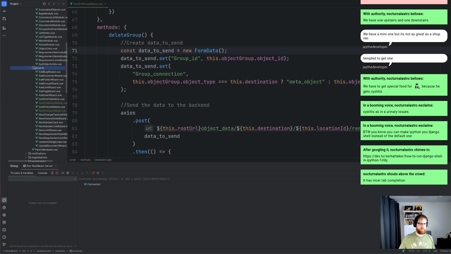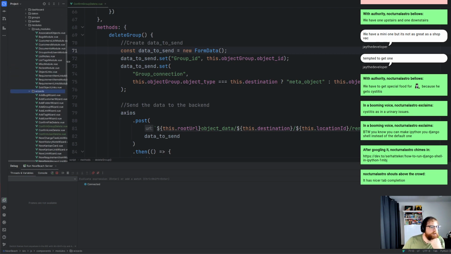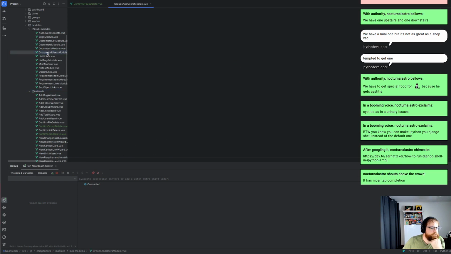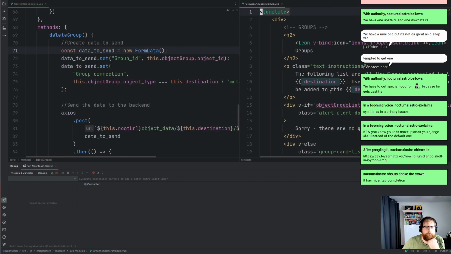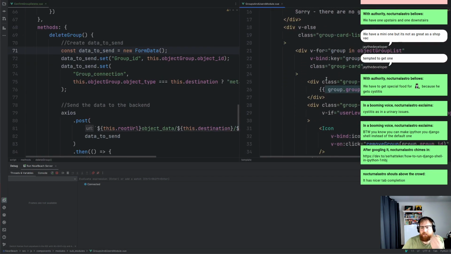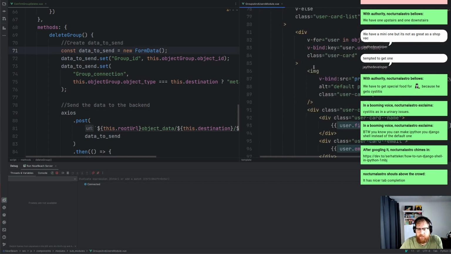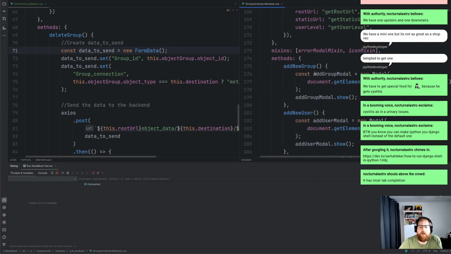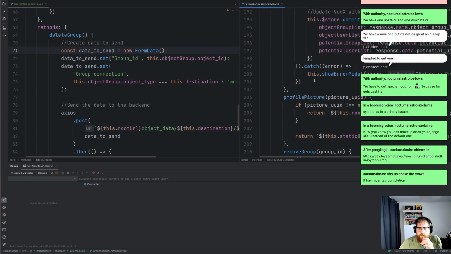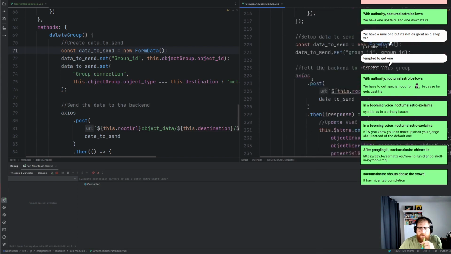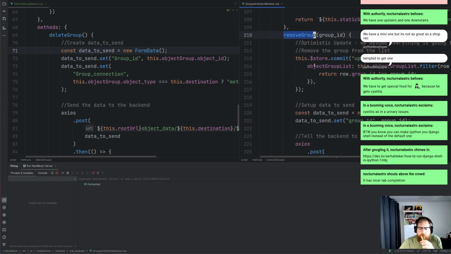I'm going to open up this. And I'm going to go groups and users. I'm going to place that over here. And then in here, we've got the usual group list and the card list and so forth like that. But what I'm interested in is if we scroll down here, we've got the remove group down here, and we've got a group ID.